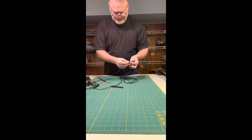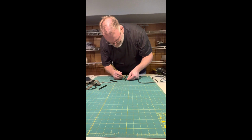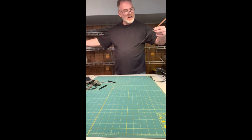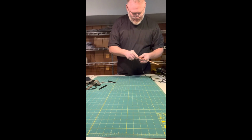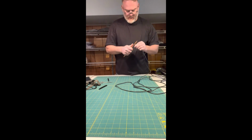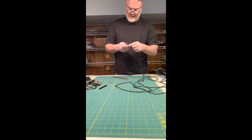So pull this through. Just going to put this in here again, so that's going to get locked down there like that. There we go. So make sure this is the other side. And it is. I hope I didn't make that too tight to be able to get my rod back through there. I may have gotten a little too greedy. Oh, that's good. That's good. So I'm going to leave that right in there.